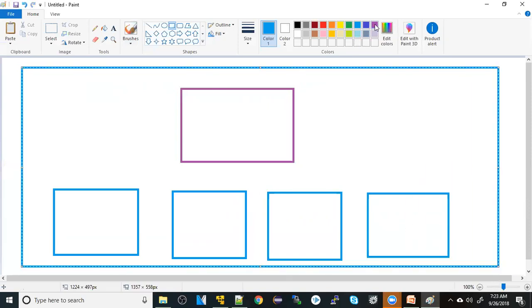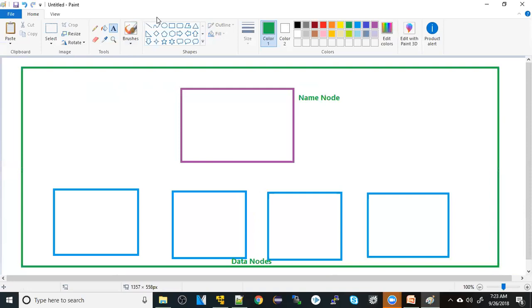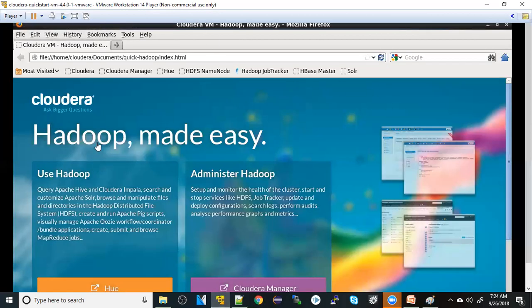This is connected to Linux, and if HDFS goes down, we will not be able to connect to it from our Linux.